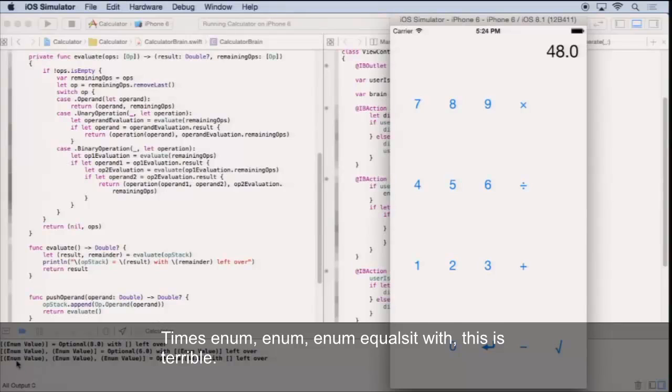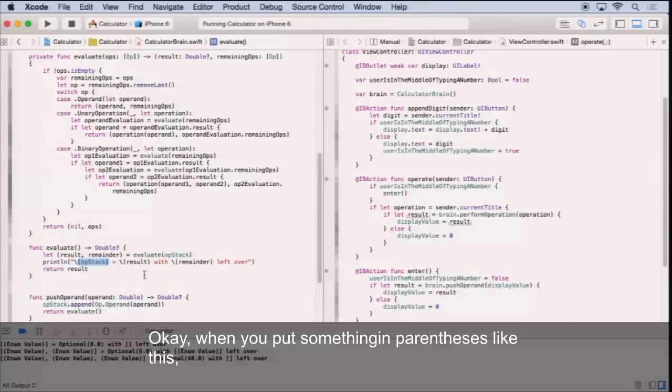Times, enum equals it with, this is terrible. I can't understand what the heck is going on here. Why is this happening? When you put something in parentheses like this, it tries to convert it to a string. The thing that's in here is an array. Arrays know how to convert themselves to strings.